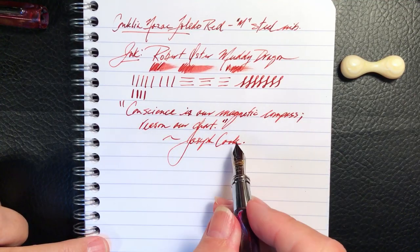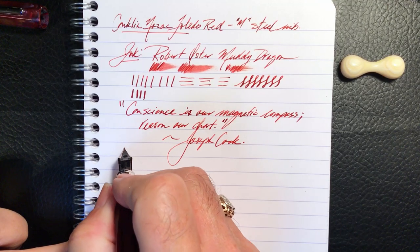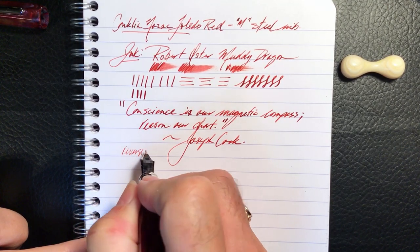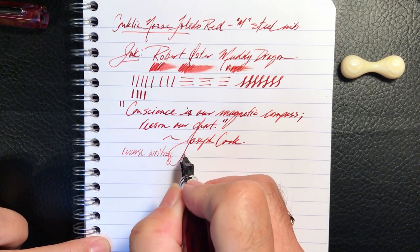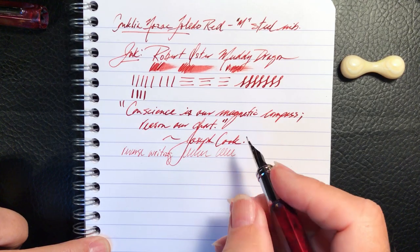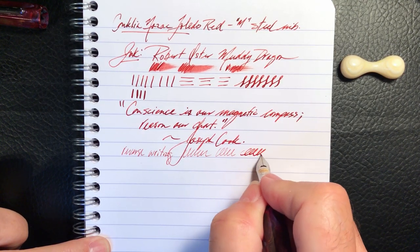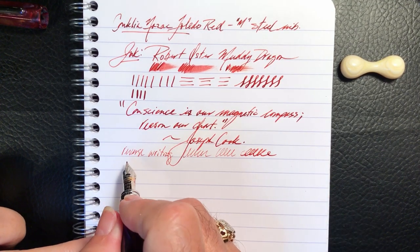To have neither puts everyone into a spin, I would think. And as to reverse writing, that's very interesting. It's very thin and very dry, but it's a lot smoother than regular writing. And some quick writing.